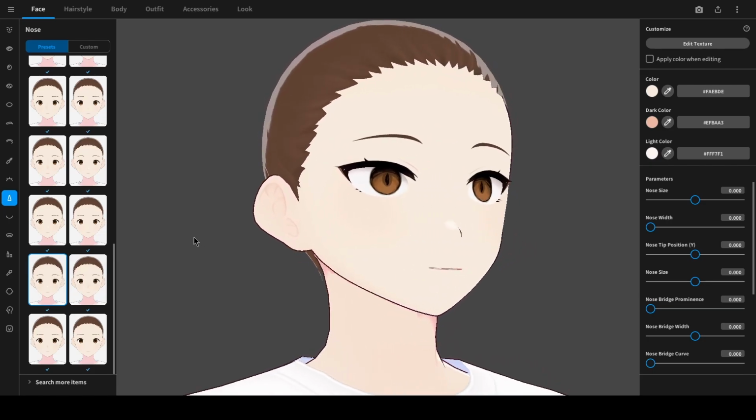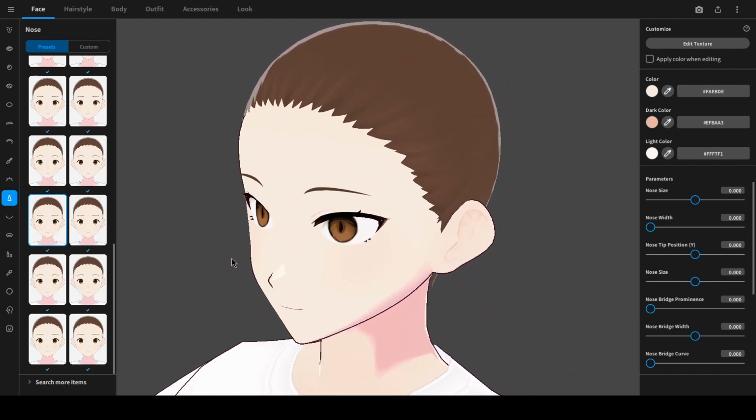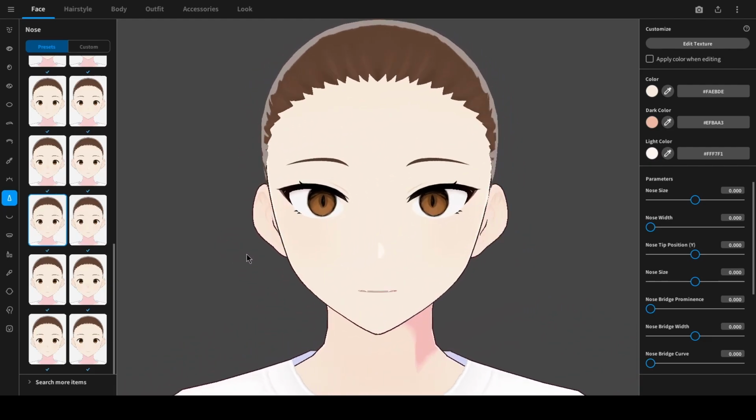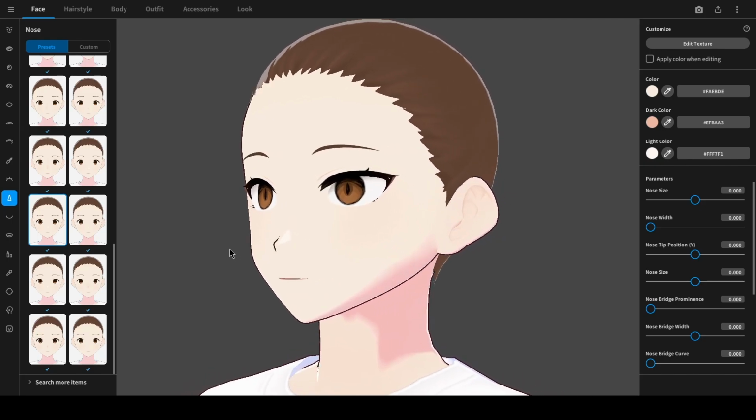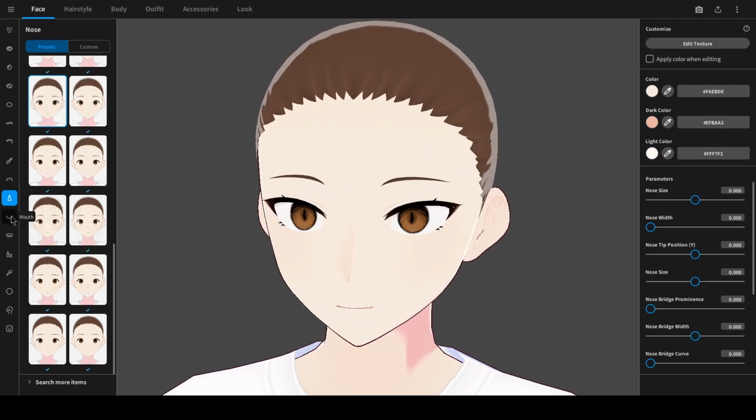So adjusting the nose, you will have to rotate the camera around your face a whole bunch to really see what's going on. And I think I like that one.